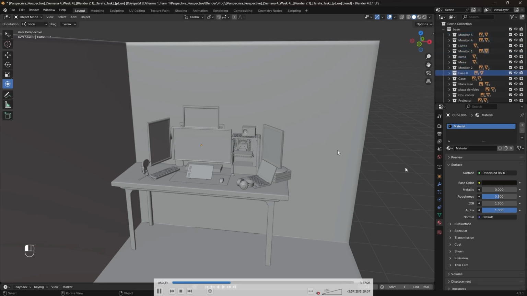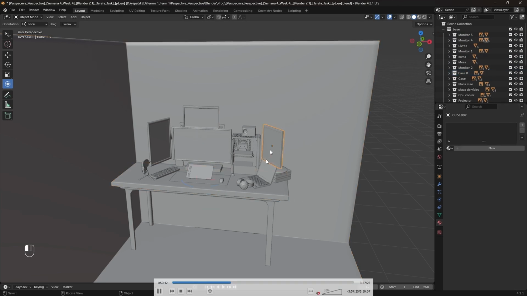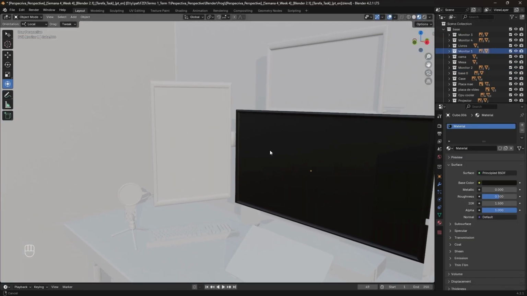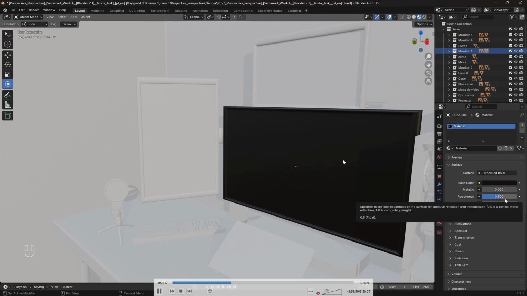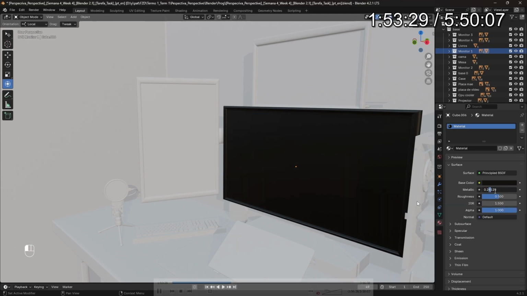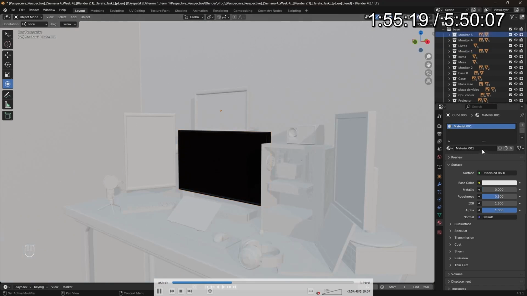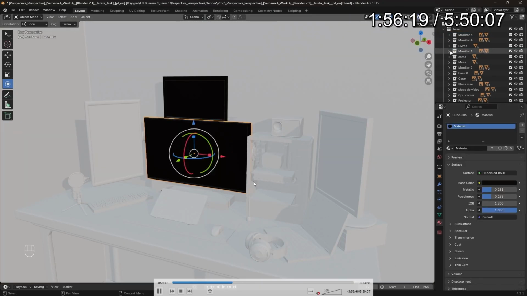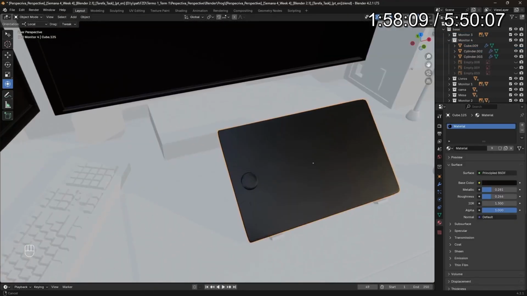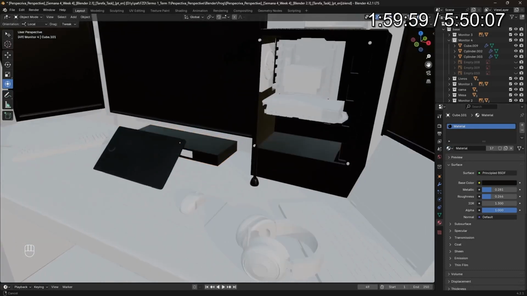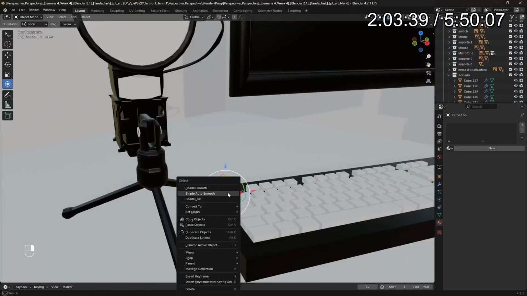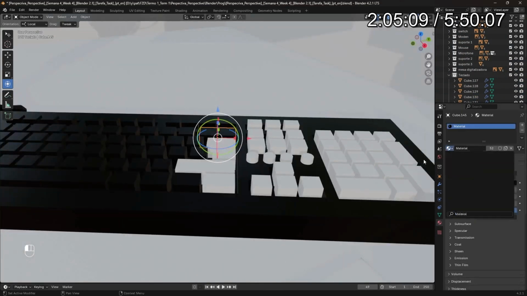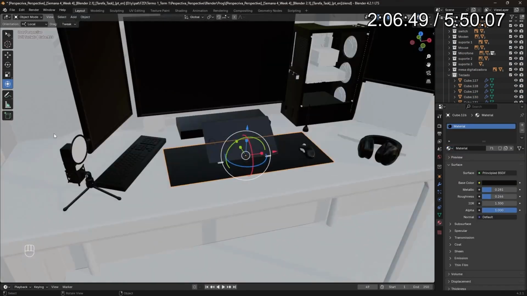So I just selected the object that I wanted, and then I started placing the material. You can see that this is basically a flat color. I placed the same material on all the things that are black on my setup, as you can see. I will just keep going because it's just placing the material like I explained previously.